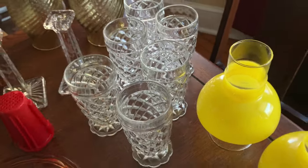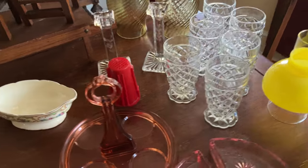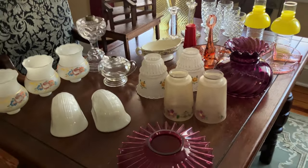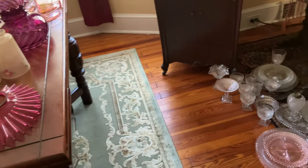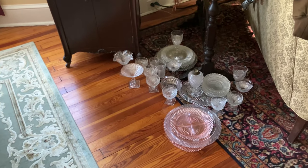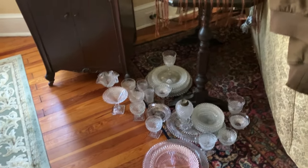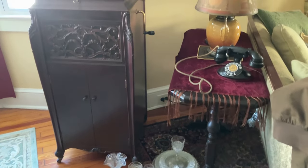Okay, from the 30s, those. Let me back up here. I think we've seen it all. I was a quick one on this table. Now, down here on the floor is another pattern. And I kept promising you I was going to talk about it. And I am, once I clear the dining room table off and move this over. Talk about that.